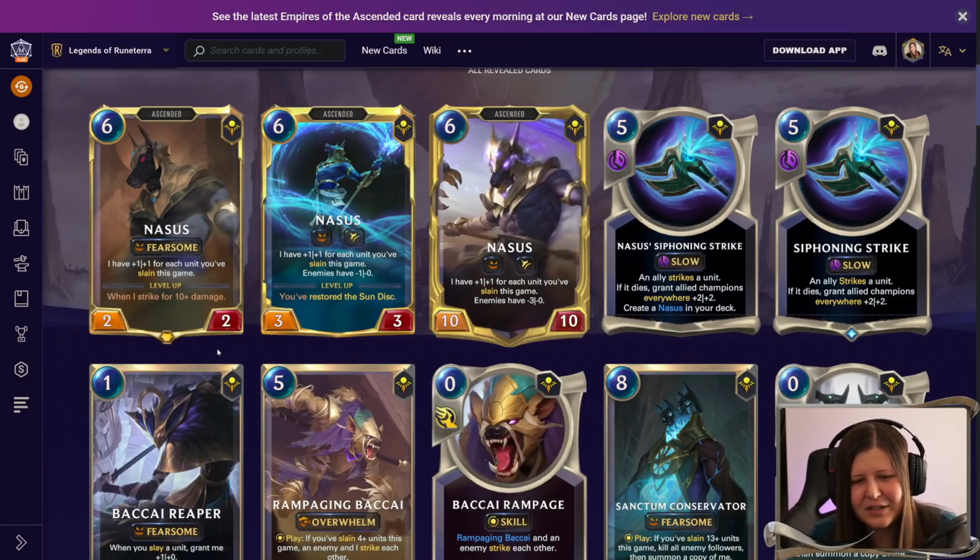Ascended version, so this is most likely the Mono Shurima because you want to be able to draw your Sun Disc easily. I have +1/1 for each unit you slay in this game. Enemies have -3/0, and he gains +7/7 in stats. At that point, you're hoping that your Nasus is like 20+ attack and that he's looking to end the game with a single, I would say Siphoning Strike, but that's not exactly what that does.